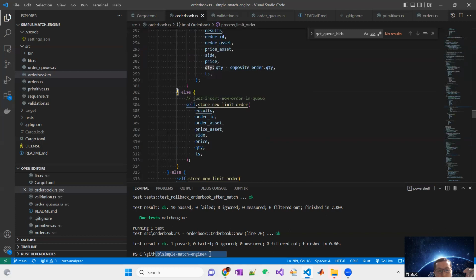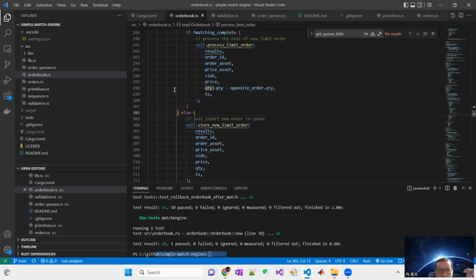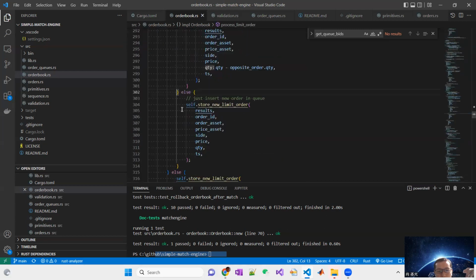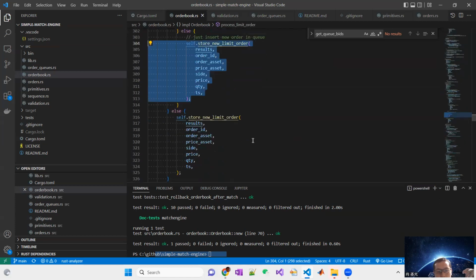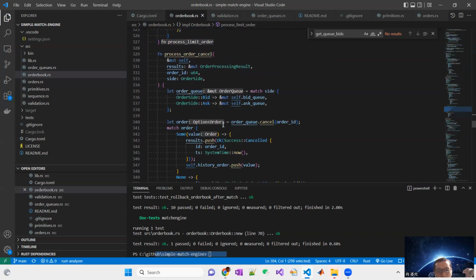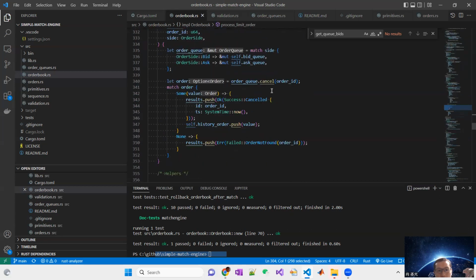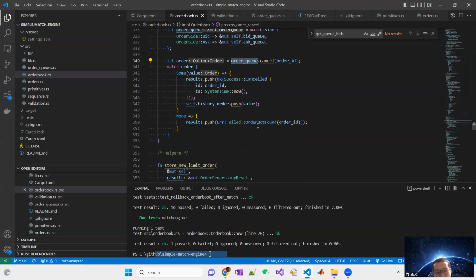If it cannot be matched, so basically the order book is not crossed, then we just store it to the order book. For the cancel order it is very simple. We just put it to the cancel, and then we save it to the order history.